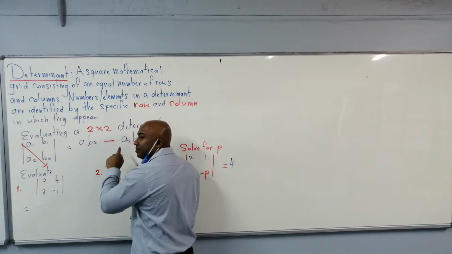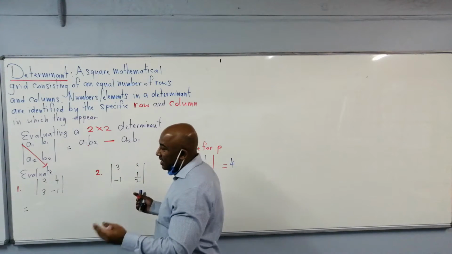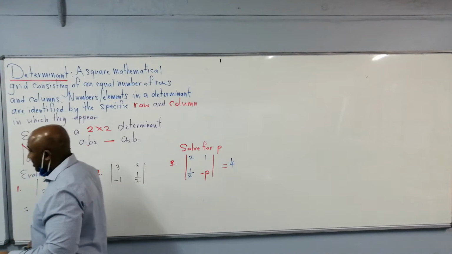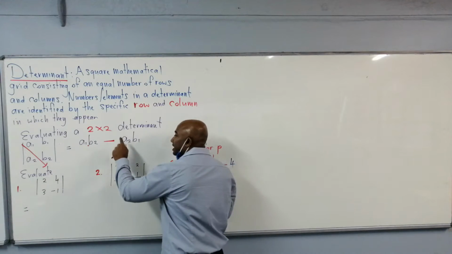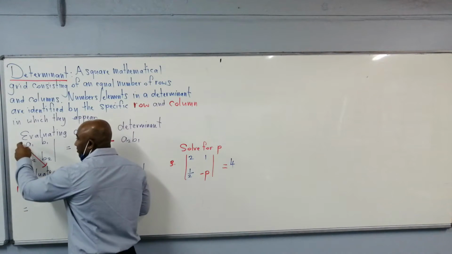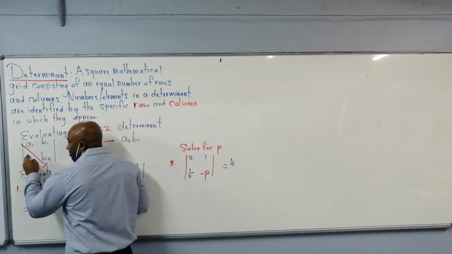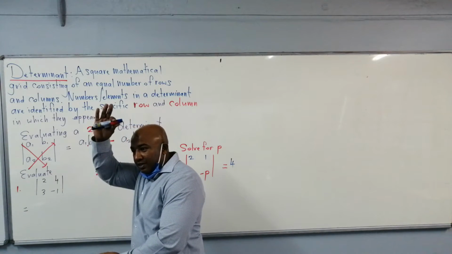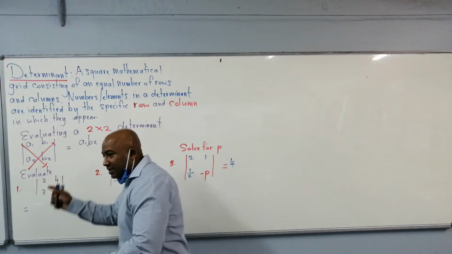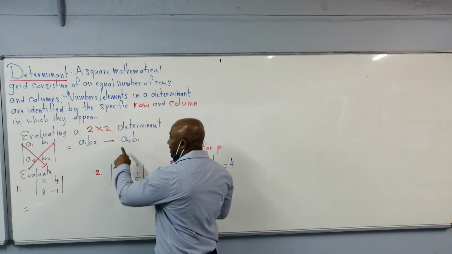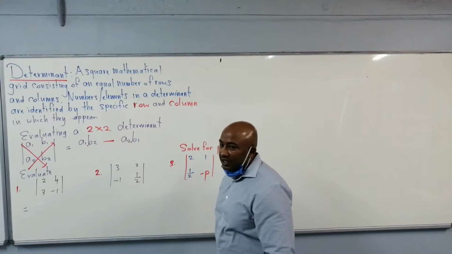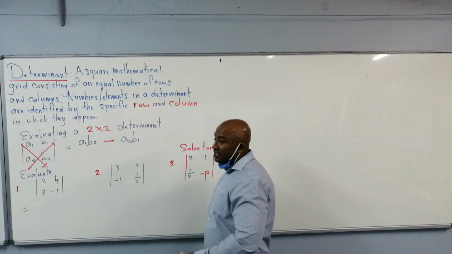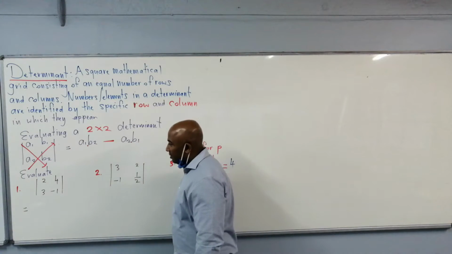You put a minus sign, and the minus sign is part of the formula. Where does it come from? It comes from elimination. There's the negative sign. Can you see that? Now you put a minus sign, and then you start from the bottom, the first number, bottom left, and you multiply going up. So just remember, the cross going down, multiply, put down a minus sign, and then going up, you multiply A2 times B1. Very simple thing to do. You will see this whole section is easy. I think even I can take a grade 9 student and teach them this, they will get full marks. You will see when we're done with everything.